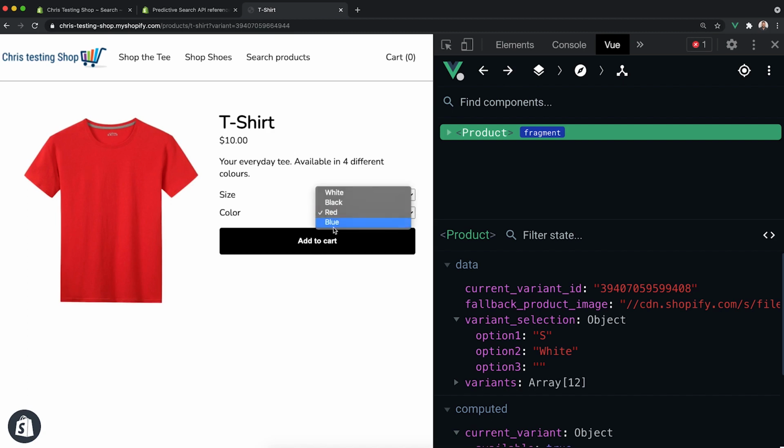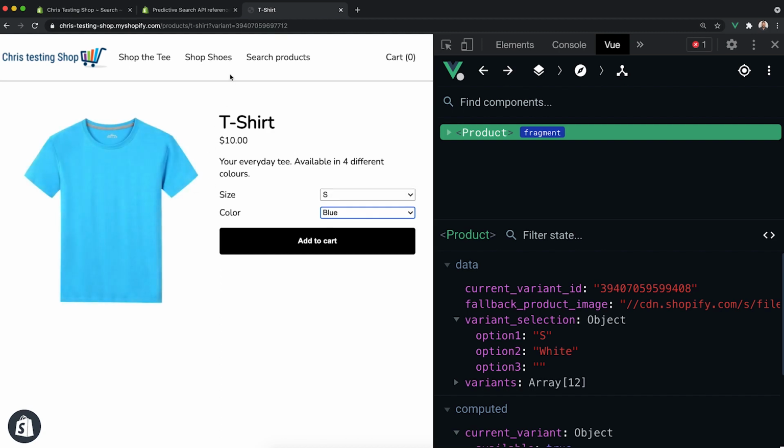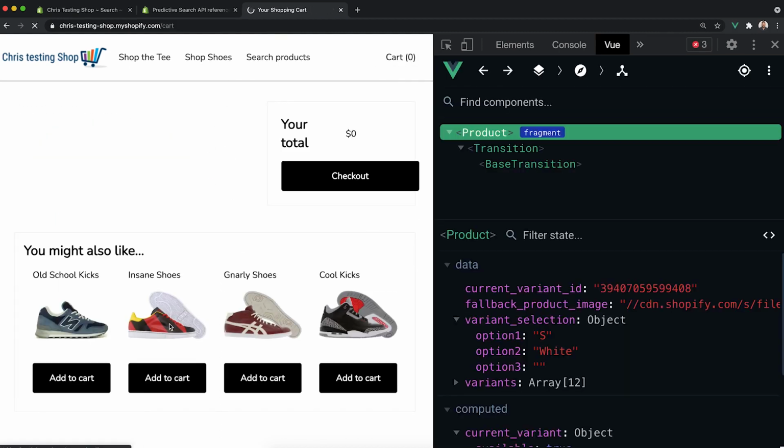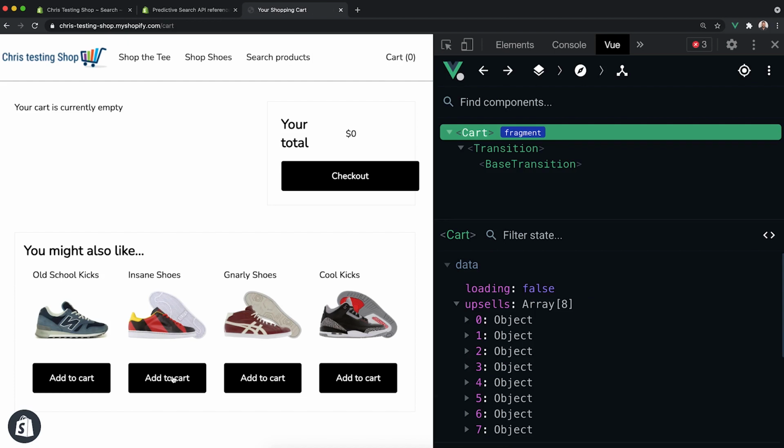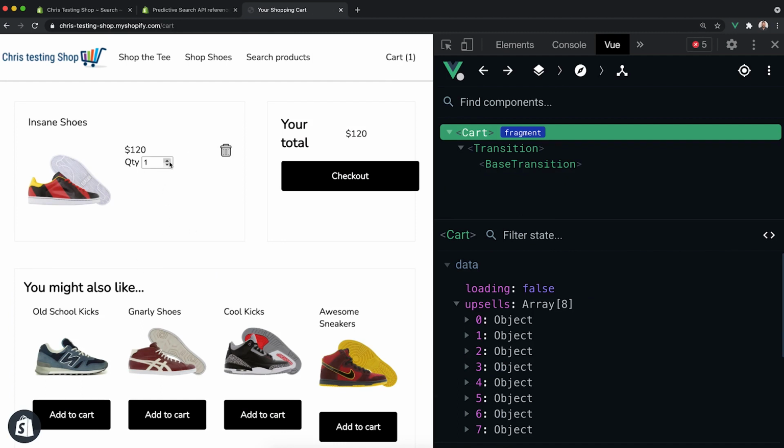And also this gets updated on the front end. Also the cart page, we can make this a lot more interactive using Vue. As you can see here, I'm loading my cart app here. And so if I click add to cart, it'll get added to cart straight away without a page reload. And I can change the quantity of any of these items.